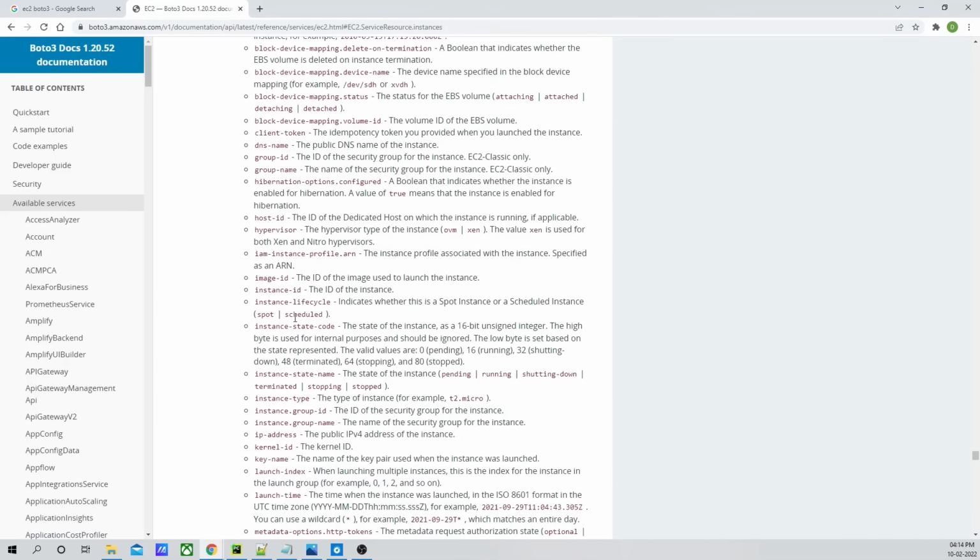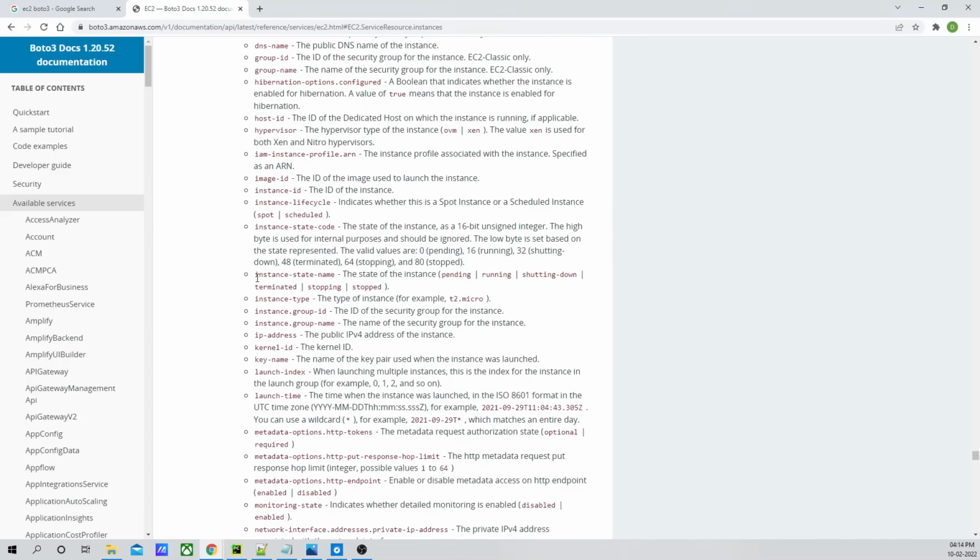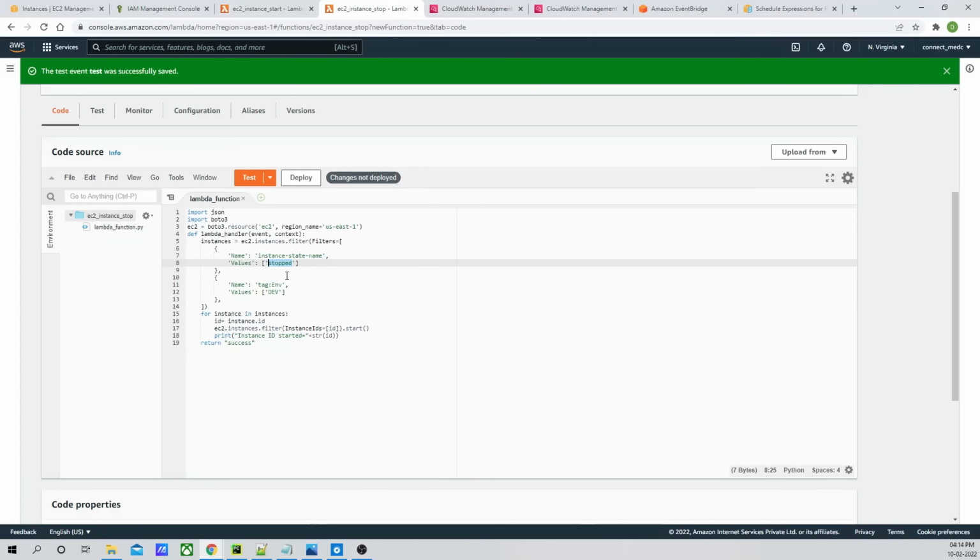So in filter, the instance state name is now going to be running, and the tag would be the same, the dev environment. And for instances, the only change we have to make is on this line. Instead of start, it is going to be stop.